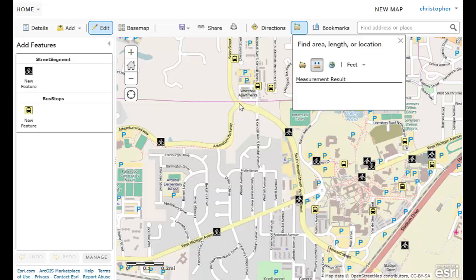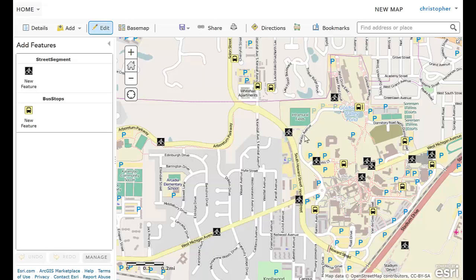So begin at one edge, wherever you began. If this is the midpoint, it looks like the student began here. So start, and you can just click to create the curve, and then at the end we have about 3,500 feet as the length of this segment. So that's how you calculate this segment. You can just turn it off, and that information disappears.